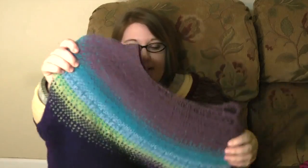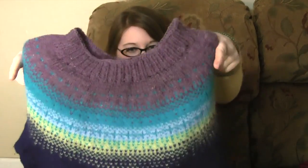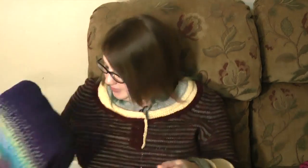I should steek it up the front and then do like a cropped sleeve thing, or just crop the sleeves as they are and just wear it as like a t-shirt. Because maybe then I wouldn't overheat. Half my problem right now is that when I wear it, I can't push the sleeves up when I'm too warm, which I do a lot. So maybe that'll be a good solution. I don't know. This sweater's in does not come yet.